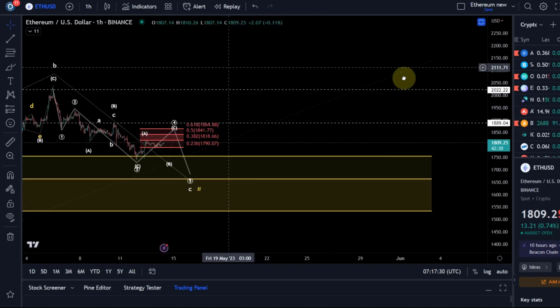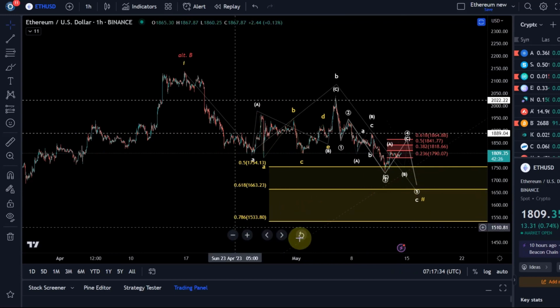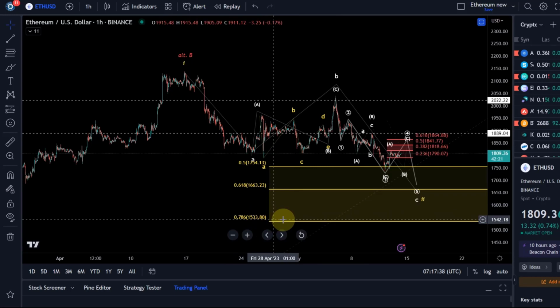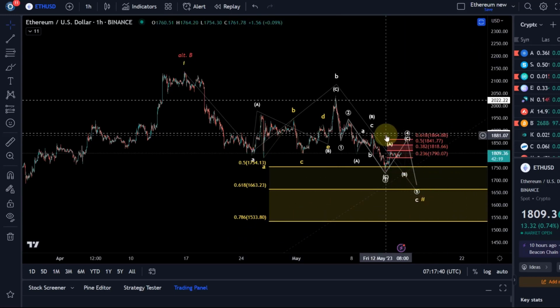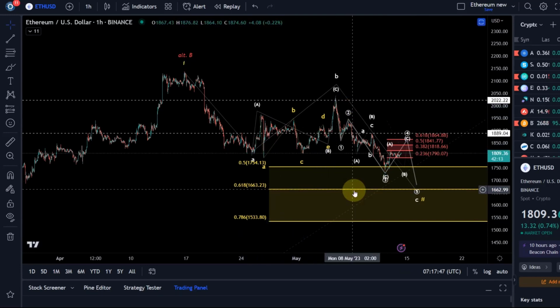We have a B wave that topped in May, and that allows us to calculate at least roughly a target for a C wave. So the idea is we are currently in a wave 2 correction, ABC, and as long as we're holding the yellow support area all the way down to 1533, we should be able to rally in a third wave. Now, it doesn't mean we have to go down all the way. It just means this is relevant support, not necessarily a target.